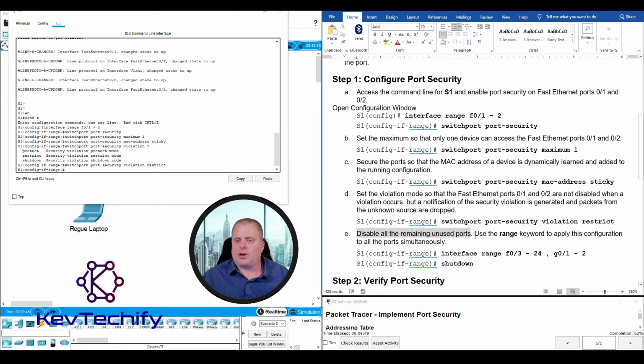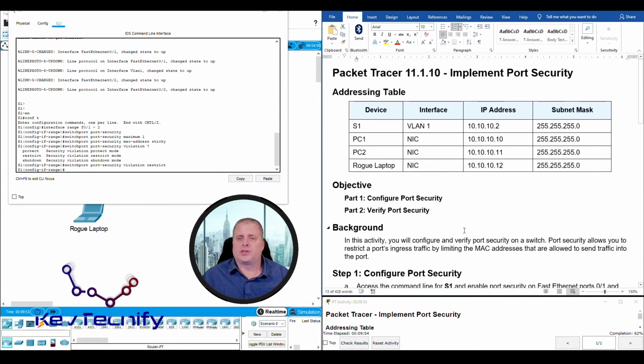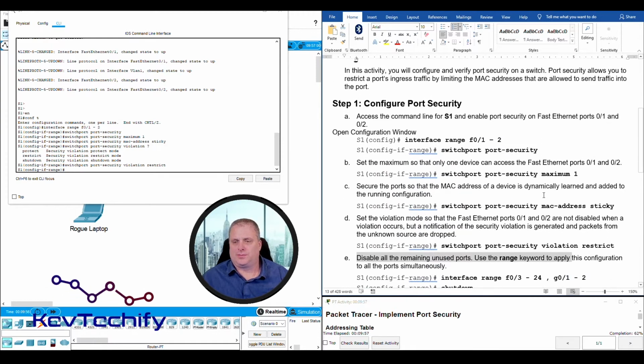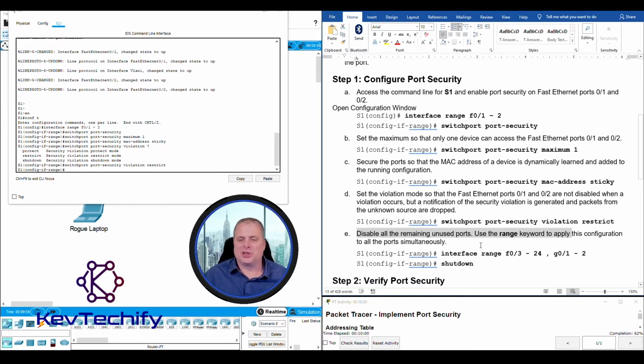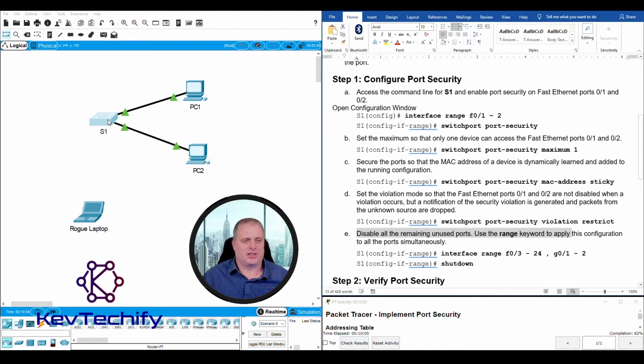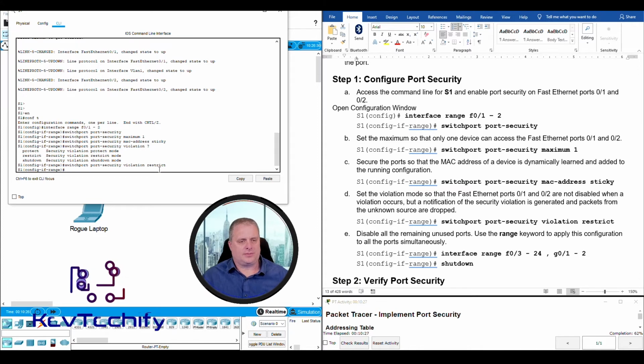And then we want to disable all remaining ports using the range command to do this. What I'm going to do is scroll up to our addressing table. Nope. What we're going to do here is look at our device. Our device, I'm going to minimize this, is a switch. If we look at our switch, we can mouse over. I'm going to click in this window to make sure this window is activated. Mouse over this port. It's Fast Ethernet 0/2. We're going to mouse over this one, Fast Ethernet 0/1. This is a 24 port switch with 2 gigabits. So we can use a range command to configure that.